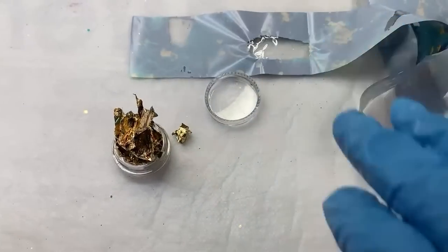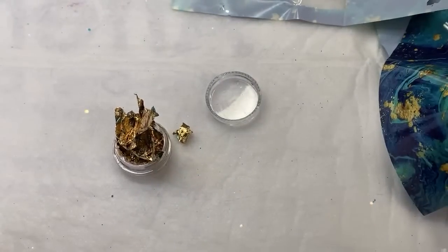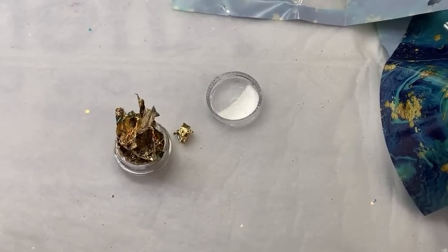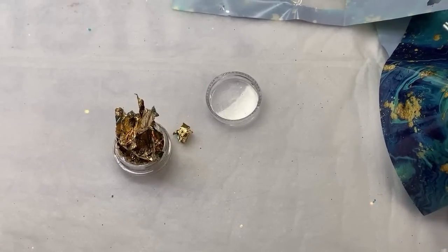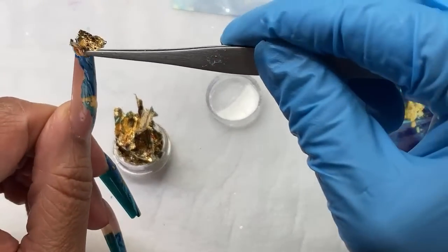If you want to use transfer foil, especially one that's a full image, a foil gel is going to give you the best transfer. If you use an air dry foil glue, it's going to give you an inconsistent look most of the time. And that's good if you want to do an abstract, haphazard foil design with usually solid foils. But if there's an image you want to transfer and look like an actual image, you're probably going to want a foil gel. Okay. Let's try this.